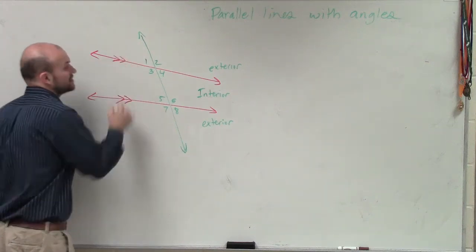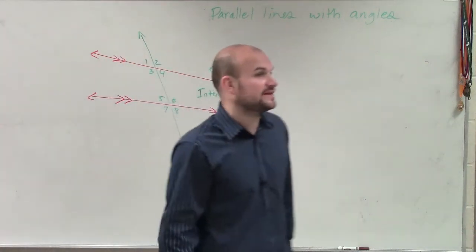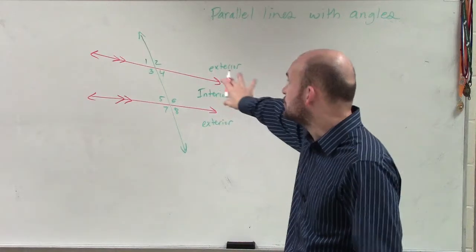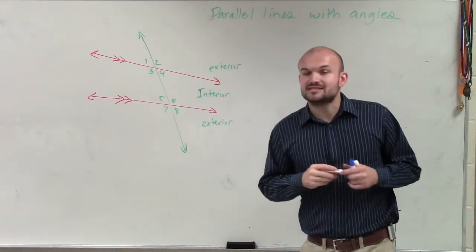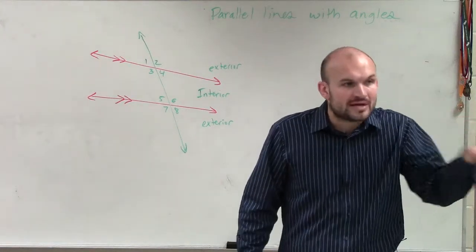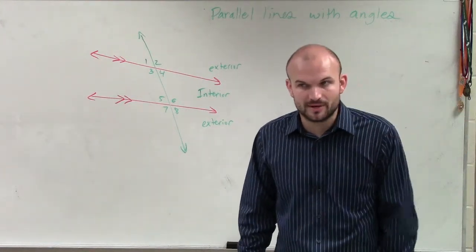So when I have a figure, even if they look like they're parallel or not parallel, but if you have those two symbols, what that is telling you is that those two lines are parallel, because until you have that point in time, do not assume two lines are parallel, OK?